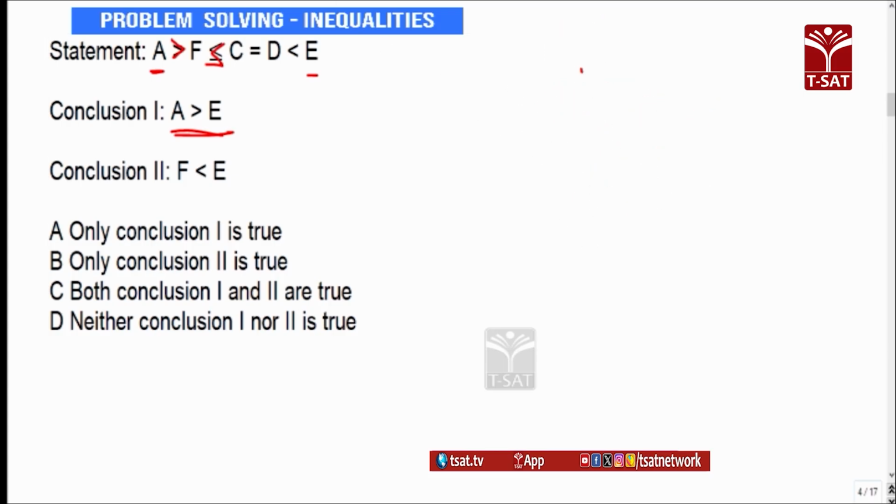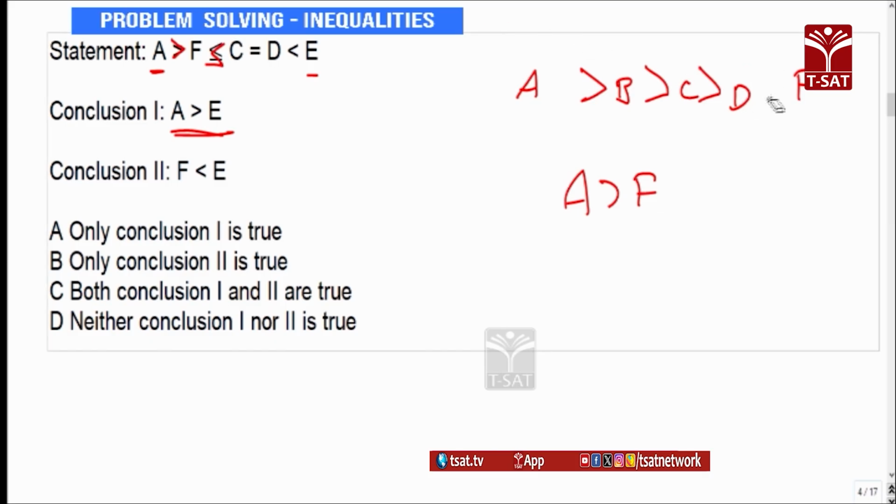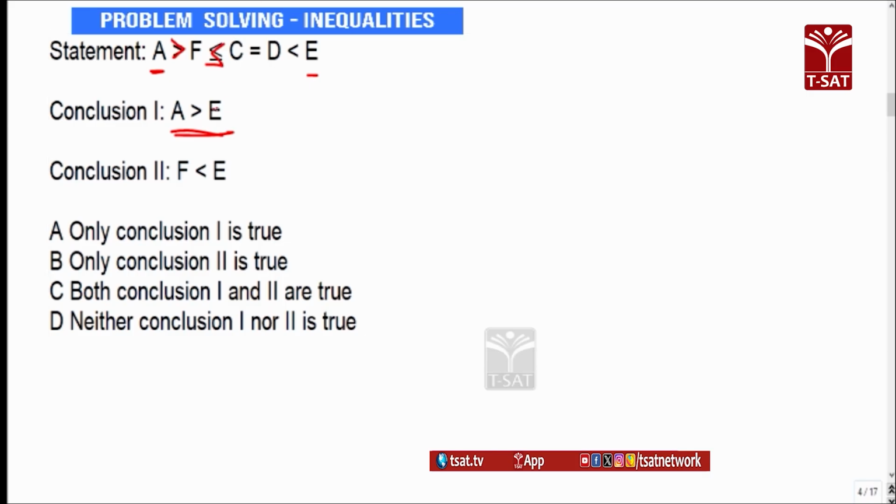So always remember that whenever all the greater than symbols follow like this, for example, this is A and this is F, and in between you have B, C, D like that, then directly I can say A is greater than F. Then only it follows. Even in one case if it is less than, then this particular conclusion will become wrong. Always for the greater than conclusion, all the statements should also be greater than. If even one symbol is less than, then that particular conclusion becomes wrong. In the same way, you see here A is greater than A.